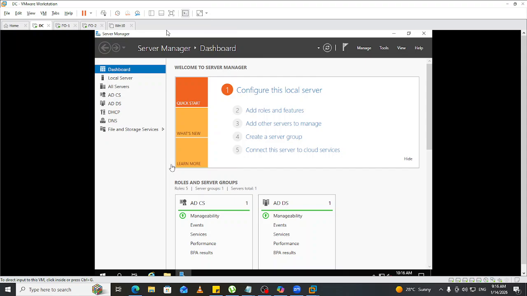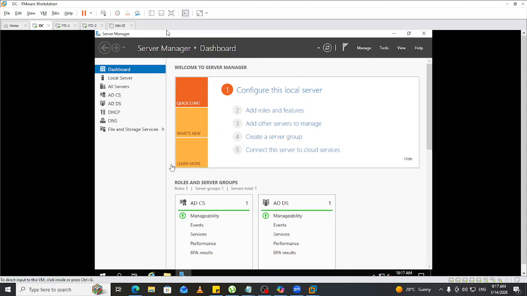You also have to log into these machines using an account that has administrative privileges. In this scenario, I am using the administrator of the domain controller.